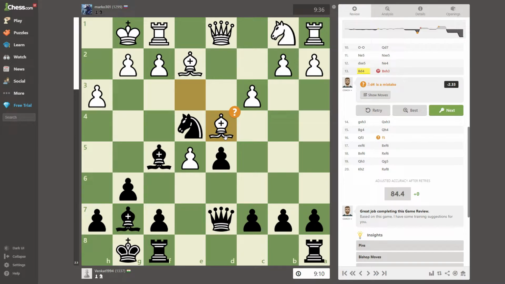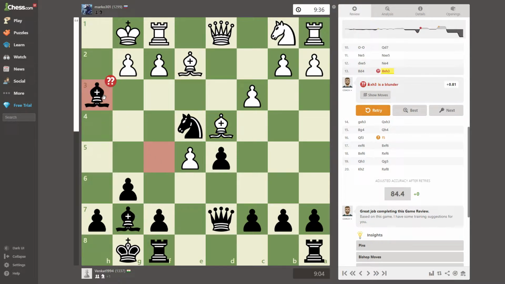In this position, if you play as black, I give you a few seconds. Can you find an amazing move or winning move? Can you guess what I played in this position? Anyone? Bishop takes h3. Wow! At first sight, it looks like a blunder.